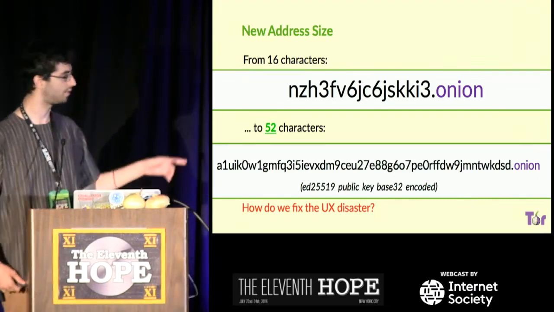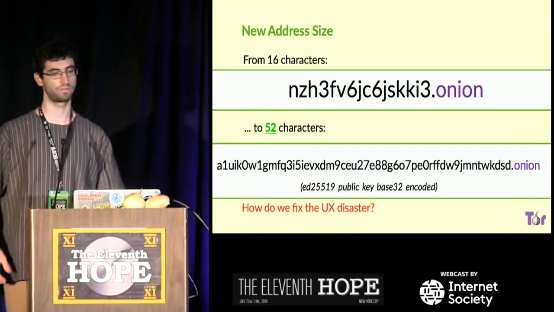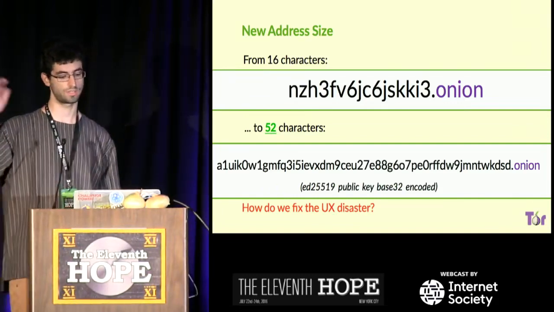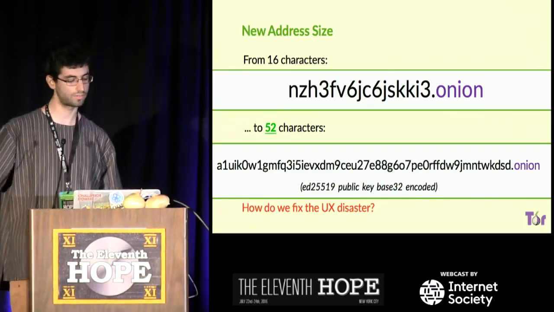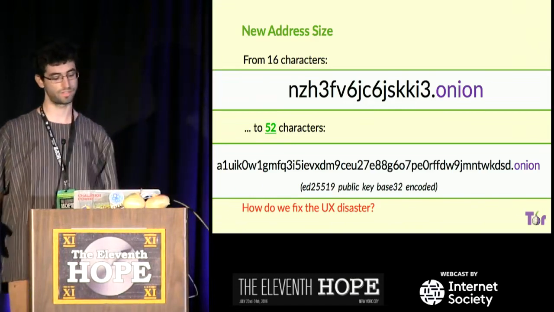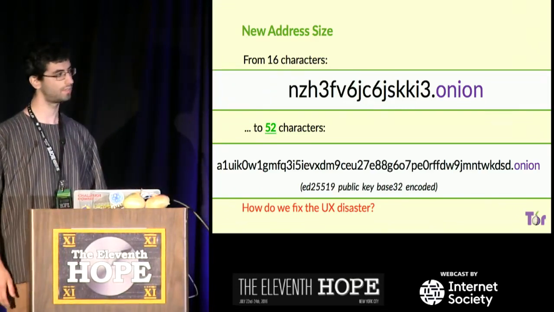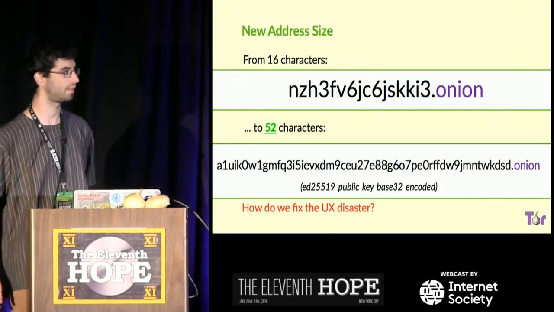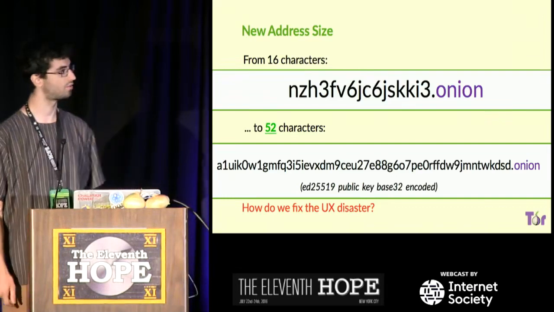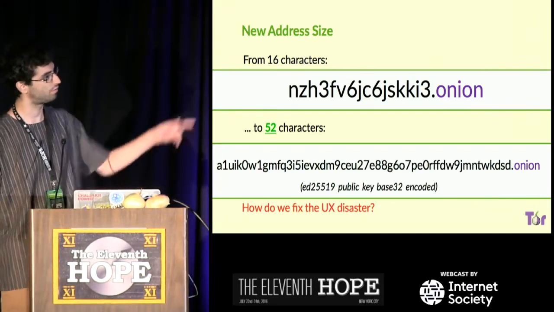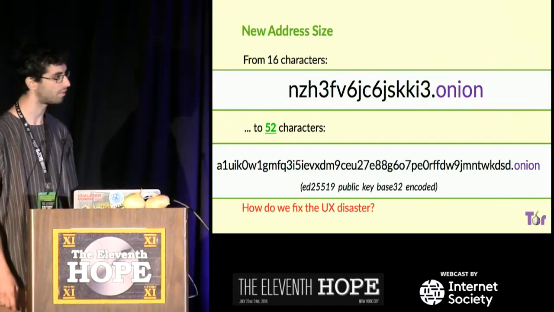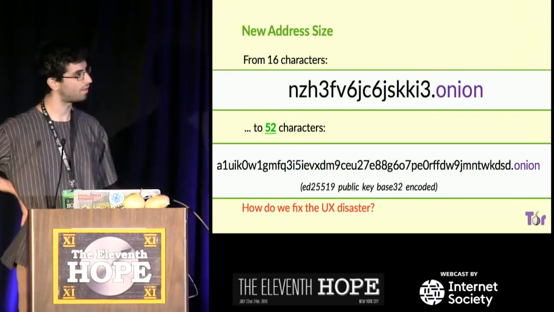And because of the whole key blinding thing that David just described, where we defend against the attack where the HSDir just sits on the hash ring and harvests onion addresses, when we fixed this attack, we had to move from the address being the hash of a public key to the address being a public key itself, specifically an Ed25519 public key. And these things are not so small. They are actually quite big. If you turn them into characters, you get 52 characters. It's the thing on the bottom. It's quite big. We're not even joking about this.